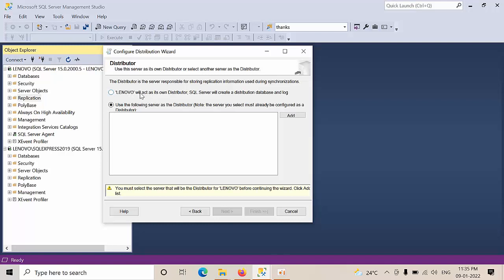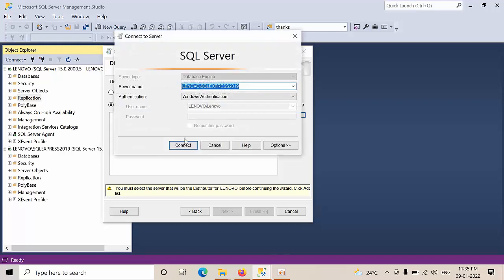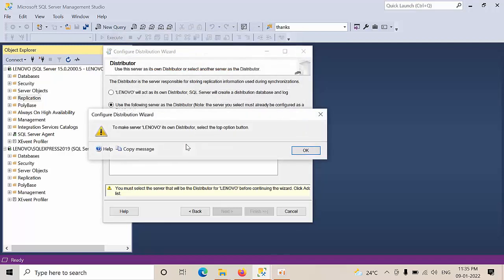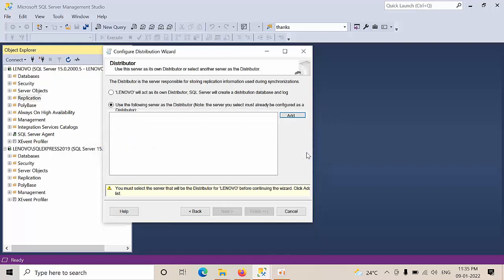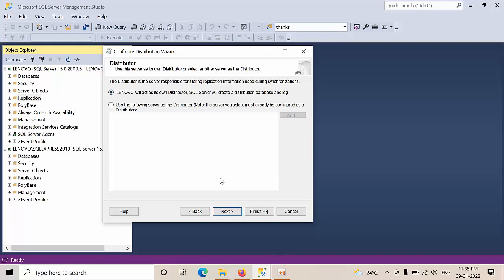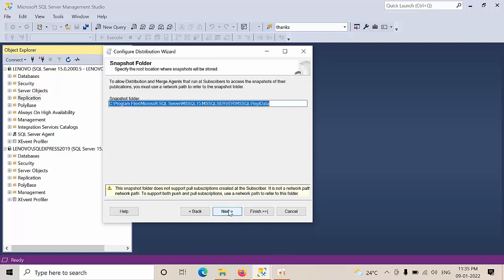Even if you click add here, I'm going to give the Lenovo named default instance. It will prompt that if we are going to make this server its own distributor, then we need to select the top option. Click on the top option, click next.